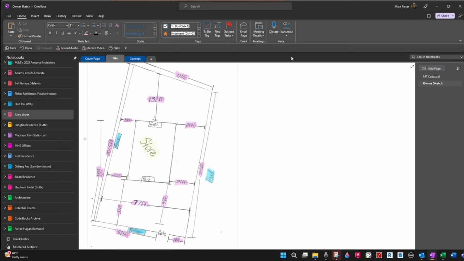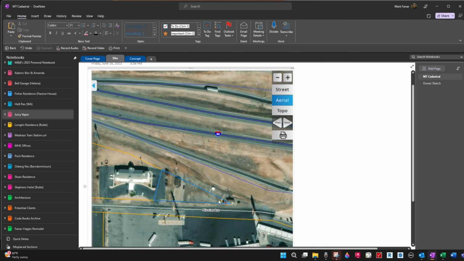And so when I bring this one in, I wouldn't be surprised if this actually is a property line there, because there's another business here. So I'm thinking that this is just amazingly that inaccurate. But that's just the Montana cadastral and the information we've got.